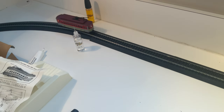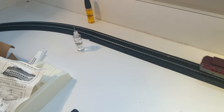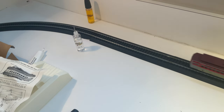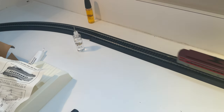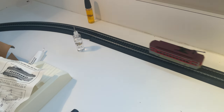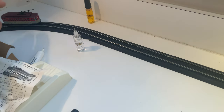I think this is going to work pretty well. I think this is doing pretty good. Okay, so just need a little bit of running, a little bit of lubrication, and I think it's going pretty well. That one worked almost too well.